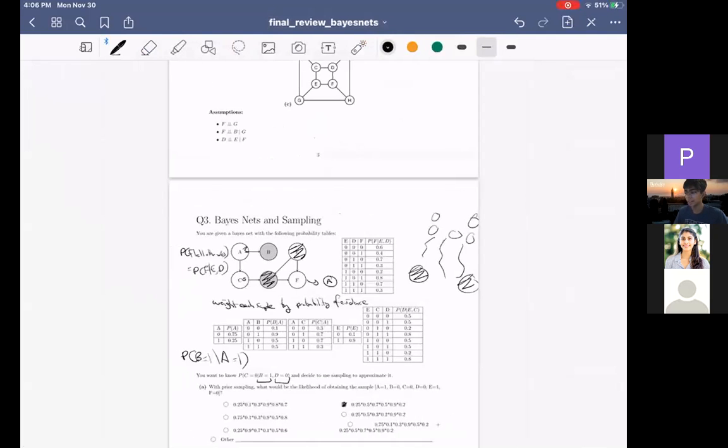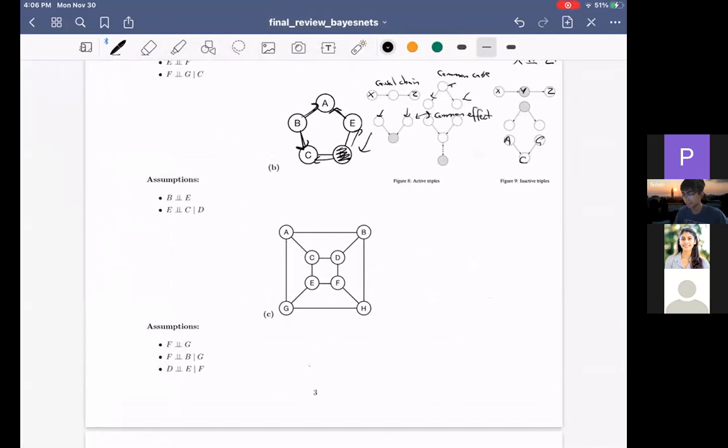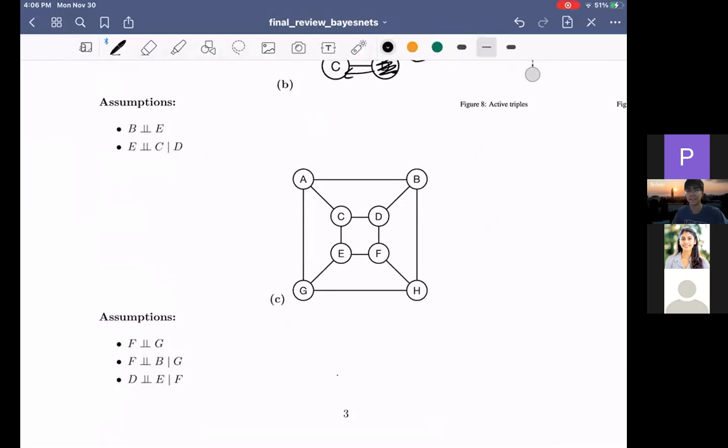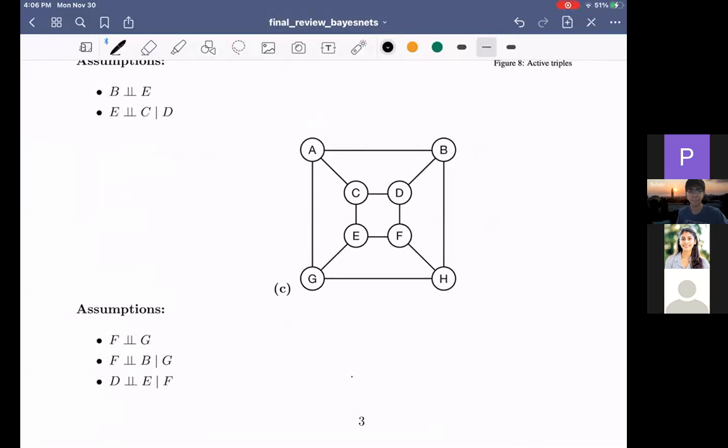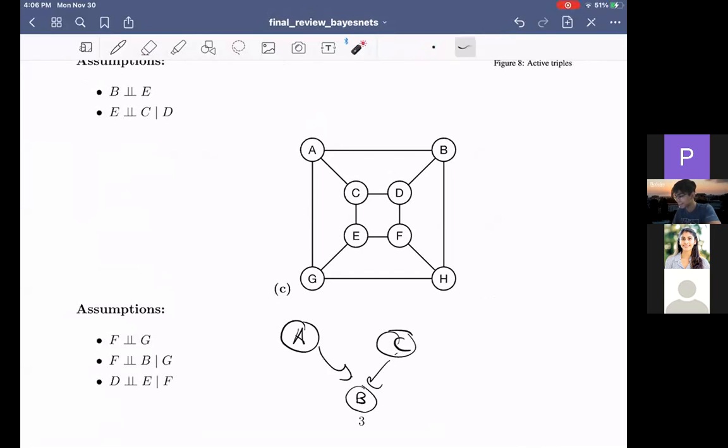Cool. All right, let's go over this last part. So take a couple minutes and try to do it if you're interested. And then I'll go over it. Could you give an example of the inactive common effect triple? Because I don't really understand that one very well, like where the independence assumption comes in for that. Do you mean like a story example? Yeah, I guess that'd be easier. Sure. Try to work on this problem and I'll think of an example. Okay.